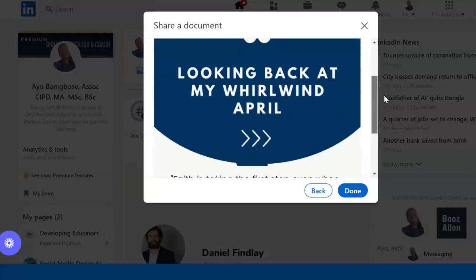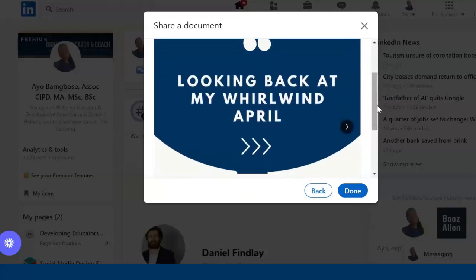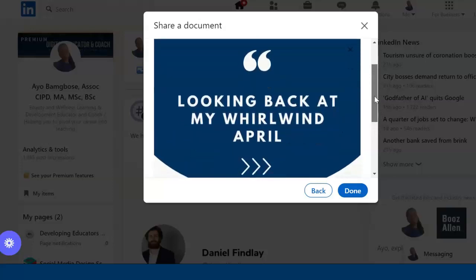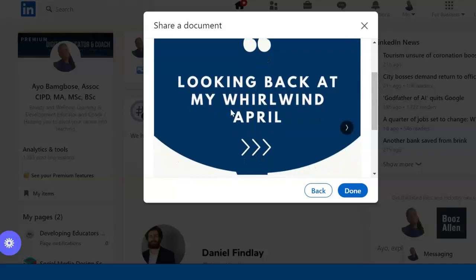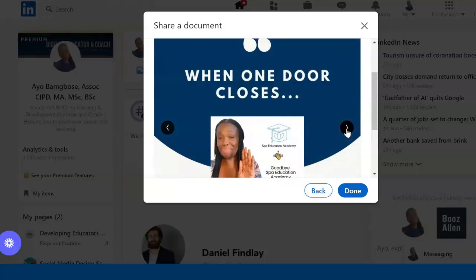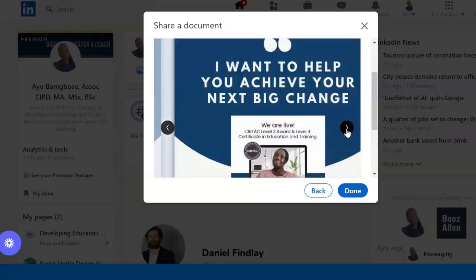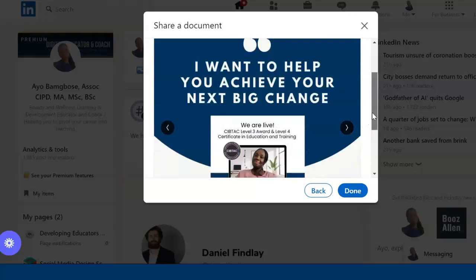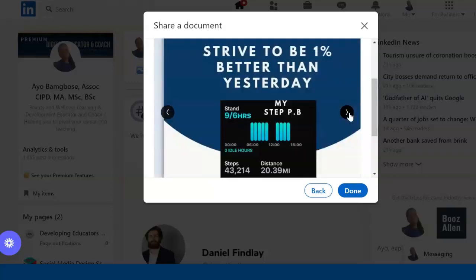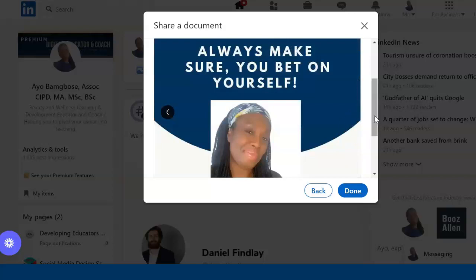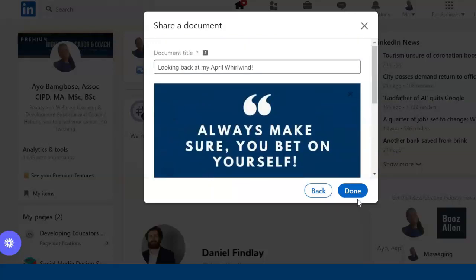And before you even continue, if you want to then have a look at your actual document to make sure that all the slides are in the right order, before you go to write the description, all you do is just, as you can see, this is where that swipe bit or the next page click is. So you can just check them just to make sure all is good. And again, I'm just going to position it so I can see a bit more of the page. And then once you're happy with that, you click done.